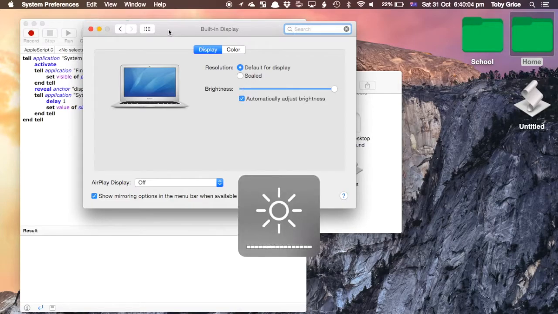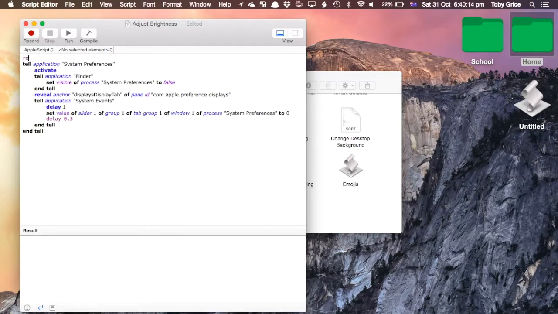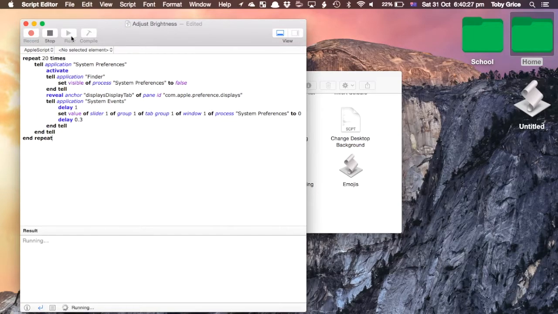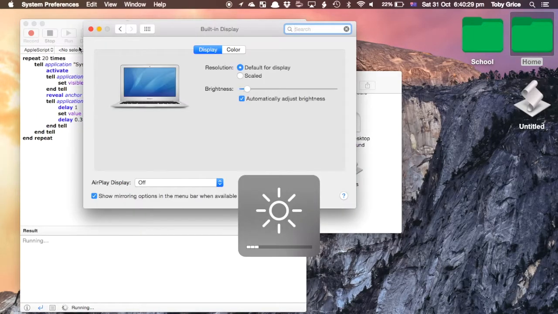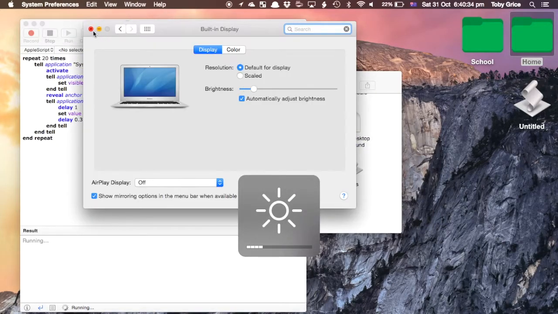But it's a good prank to just add a delay of 0.3 there and repeat it. You can repeat it however many times you want, so you can get it to repeat for ages. So I'll just repeat it 20 times. Then, as long as the script is running, they can't turn their volume up. Not their volume, their brightness.